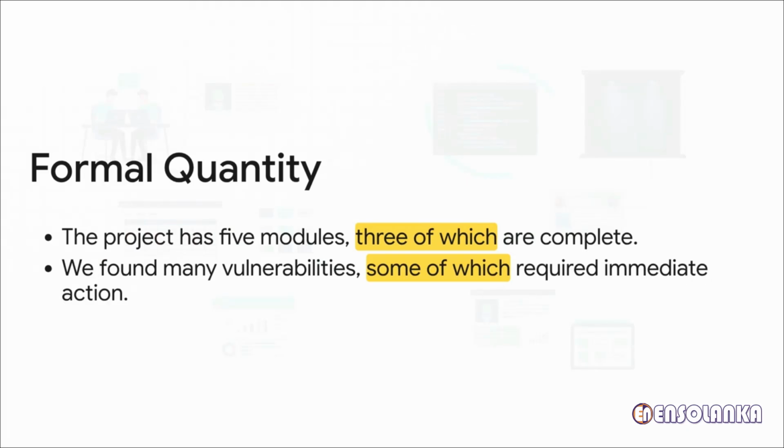Okay, here's a great one for your formal writing. Think reports, official documentation, that kind of thing. When you've mentioned a group of items or people and you want to comment on a part of that group, you can use the slick pattern. For example, the project has 5 modules, 3 of which are complete. Or for people, the team interviewed 10 applicants, several of whom had cloud experience. It just sounds so polished and professional, doesn't it?